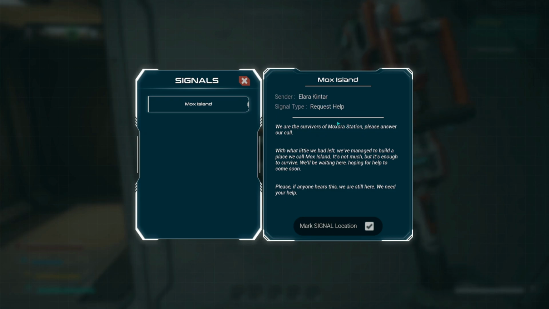Sender: Alara Kintar. Signal type: request help. We are the survivors of Moxara Station. Please answer our call. With what little we had left, we've managed to build a place we call Mox Island. It's not much, but it's enough to survive. We'll be waiting here, hoping for help to come soon. Please, if anyone hears this, we are still here. We need your help. Mark signal location.